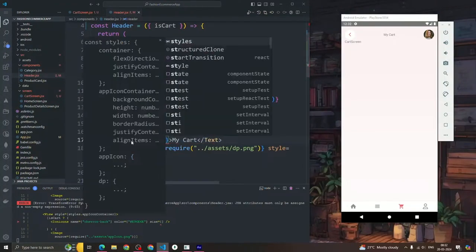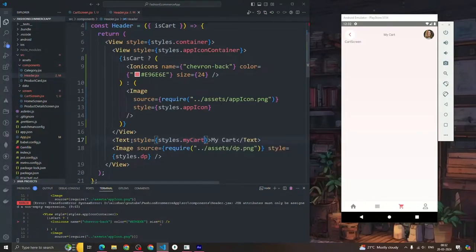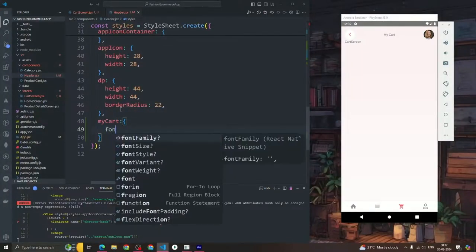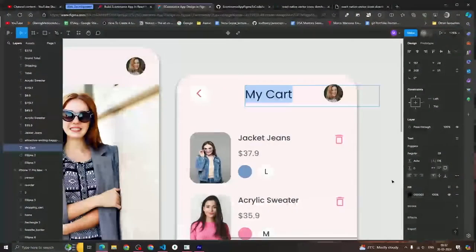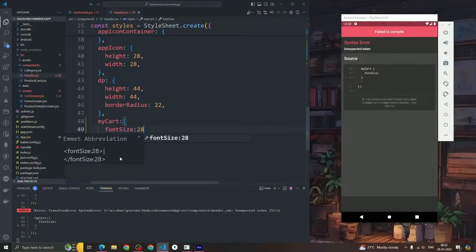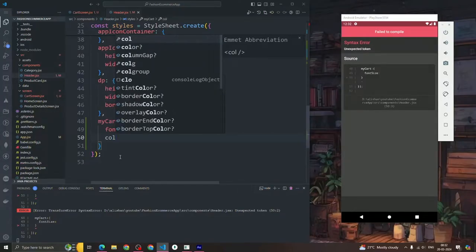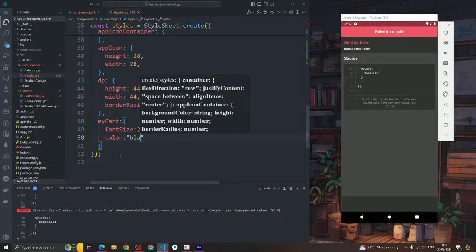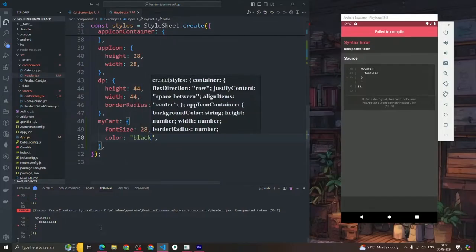Styles dot myCart. Here the font size will be almost 28 with some font weight. Color will be black. Now let me reload this.